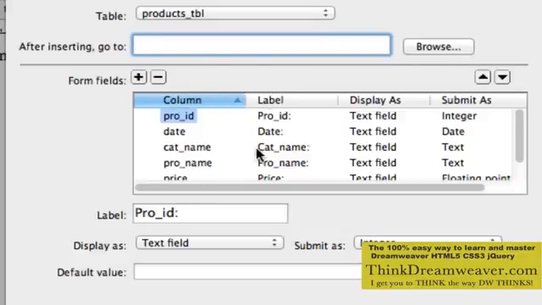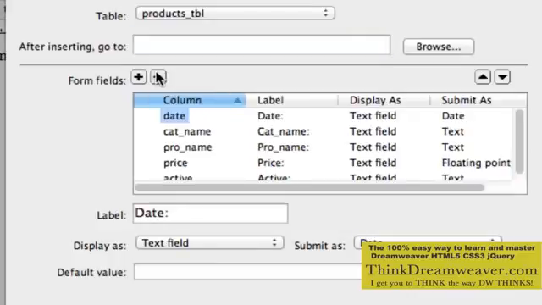Now, based on these choices, very important step here, we don't need to see the product ID because that is auto incremented. Inside the products table, inside the cPanel, we make the product ID auto incremented. So we don't have to worry about that, so we can minus that out. The date we don't have to worry about because the date is going to be time stamped, so I can minus that out.